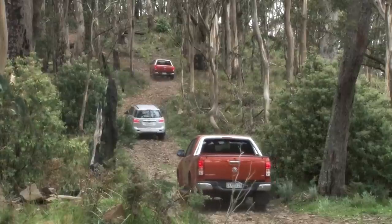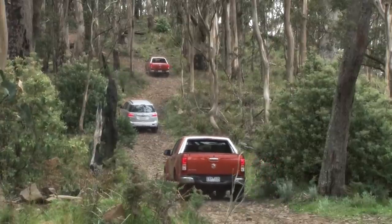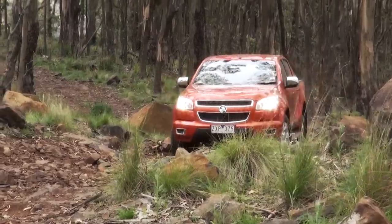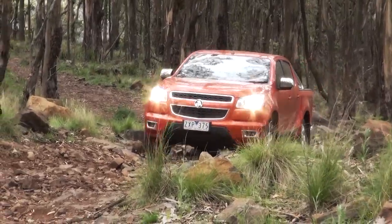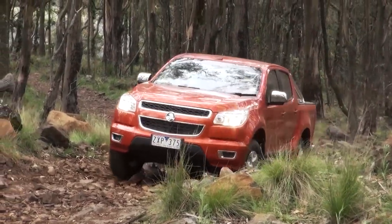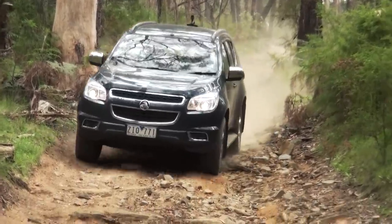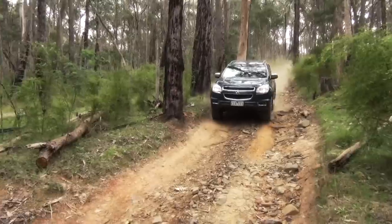I think it's fantastic. Great to drive. Quiet, comfortable, just a great all-rounder. The mountain range we went through was absolutely gorgeous down here in the country. It was just magnificent, the scenery, put the car through its paces. It's been a great day so far, and just everything about it has been fantastic. Holden, I've got to praise the way they've set it all up, and it's just been a good day.